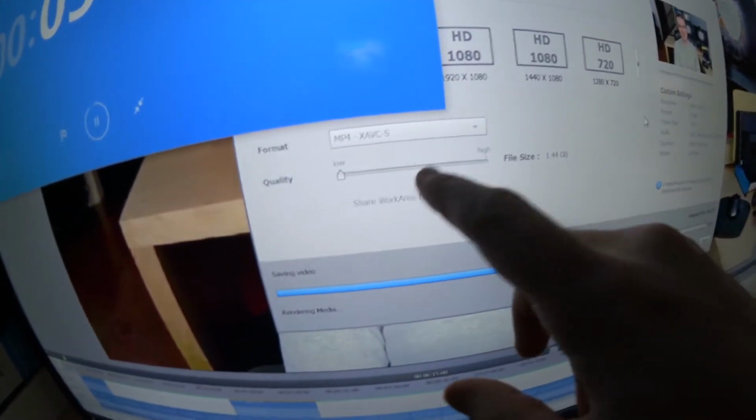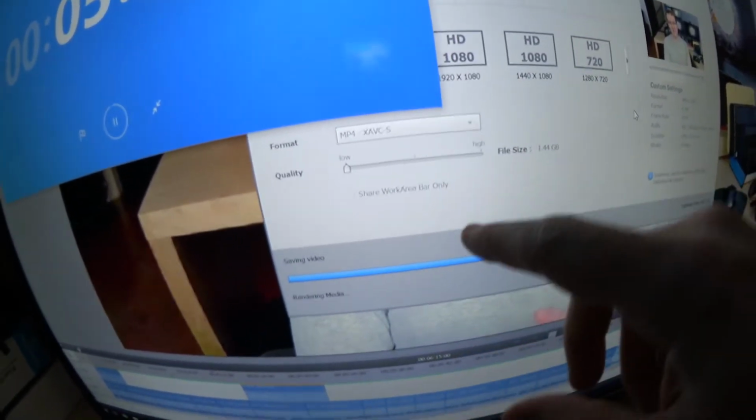Well, finished rendering, stupid mistake. There's a little slider bar here that defaults back to right in the middle anytime I choose it. Right in the middle on a 4K clip is 100 megabits per second. I do have a device that's 4K that will do 100 megabits per second, but I don't do that because that takes up a lot of space and hasn't really been necessary for what I'm doing. The Droid Turbo 2 does 55 megabits per second, so there's no sense rendering it to 100. You can't really do that. So I came out of it with a 5 gigabyte clip, which is beautiful, don't get me wrong.